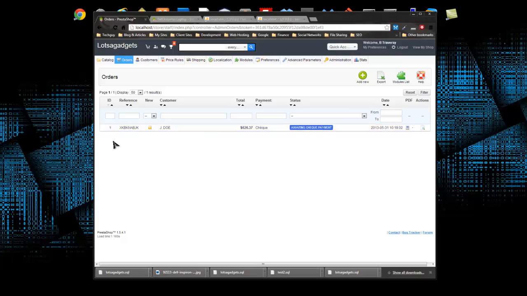And every order has an ID and a reference code. This will tell us if it's new or not, the customer name, the price, the payment method, the status, and the date that it was purchased.